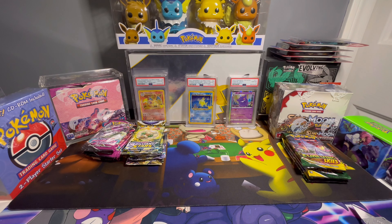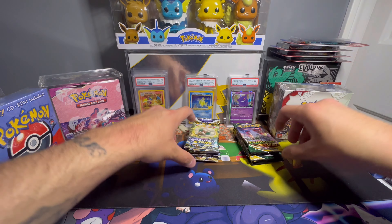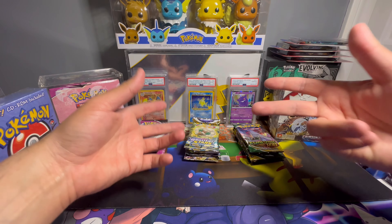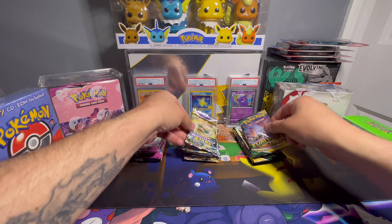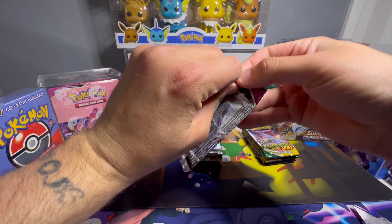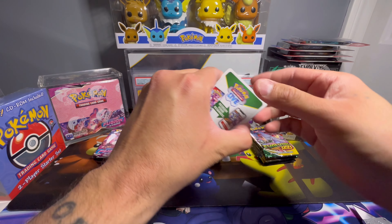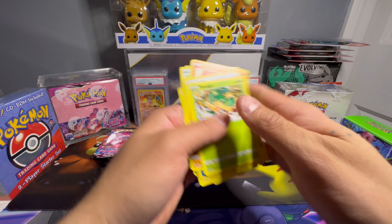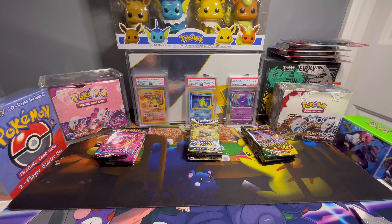I'm not a coin collector at all so those get tossed. This is a really solid product — twenty-eight dollars, essentially for nine packs since there are three packs in each tin and three tins per package, from some of the best Sword and Shield sets. Let's start with Fusion Strike pack number one. Got a white code card, so no need to do the pack trick. There's no subset in Fusion Strike, so a white code means we don't even get a hollow. That's okay, first pack.